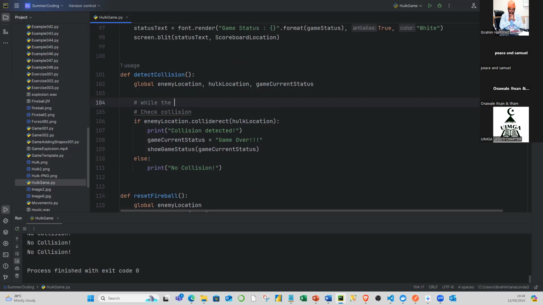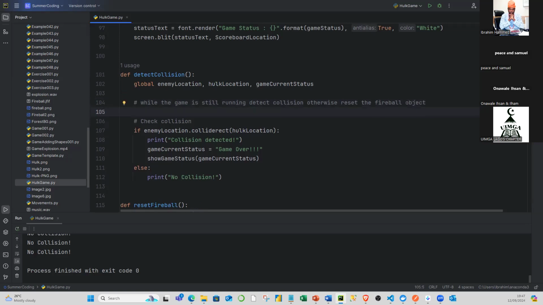So we'll say while the game is still running, detect collision. Otherwise, reset the fireball object.